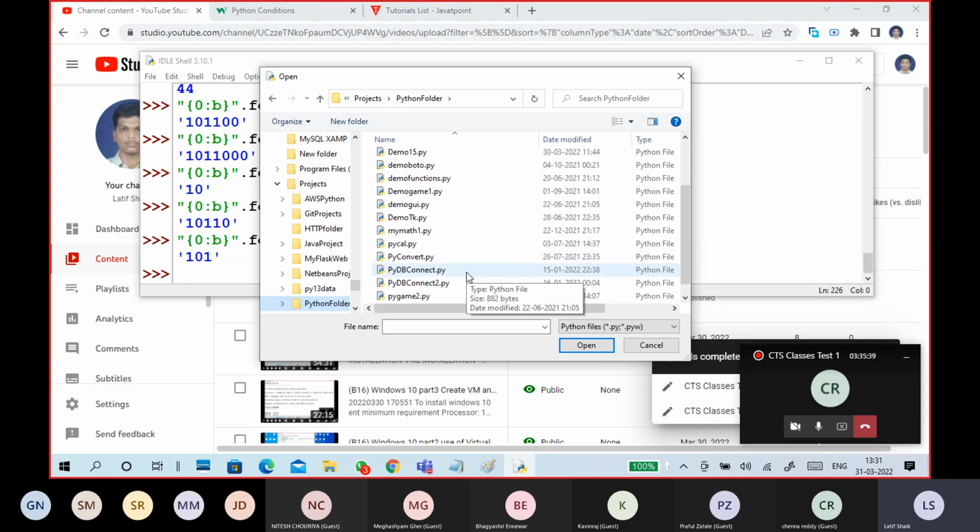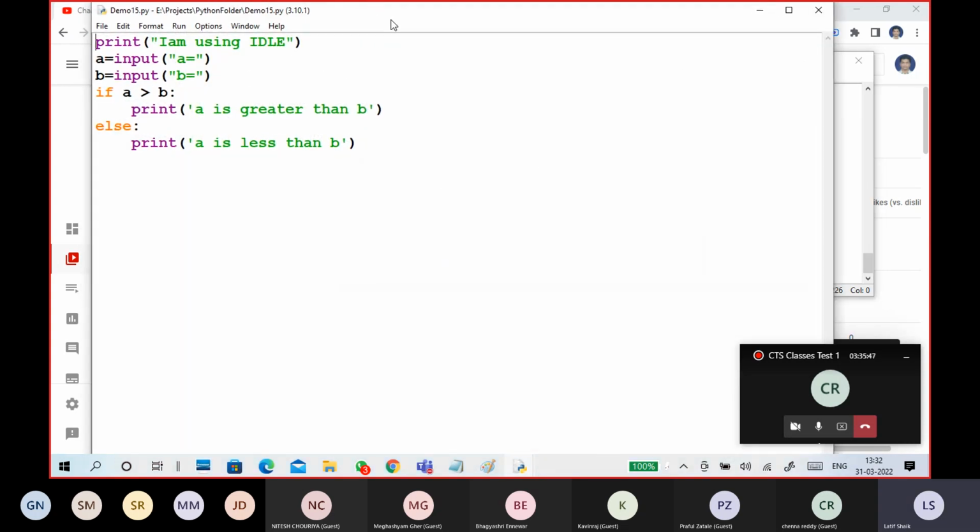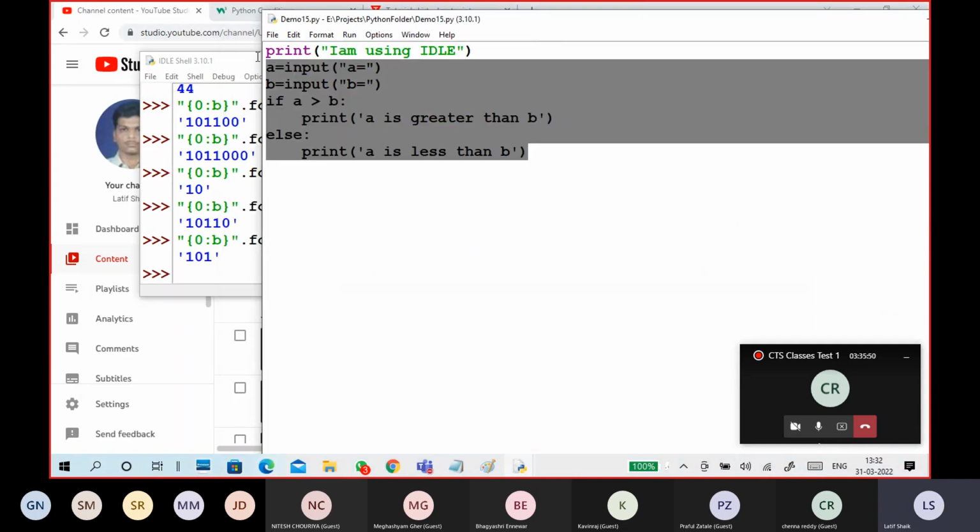Visual Studio Code opens very fast, no problem, but still it takes a very small time. So this is the if statement only.